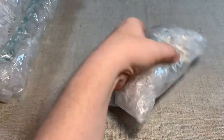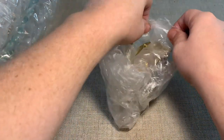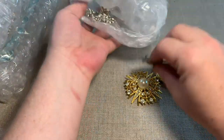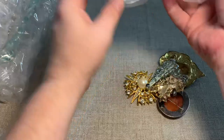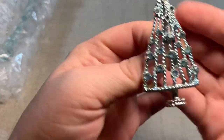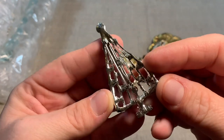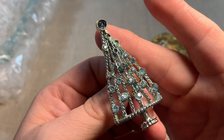All right, let's open another pouch. Poor thing, she spent a lot of time wrapping this stuff. Let's see. Ooh, pretties. All right. So, yep, it is almost that time. Looks like all the stones are there. See, are we signed anywhere? No. That's okay. Oh, we are missing some stones there and there. That's okay.